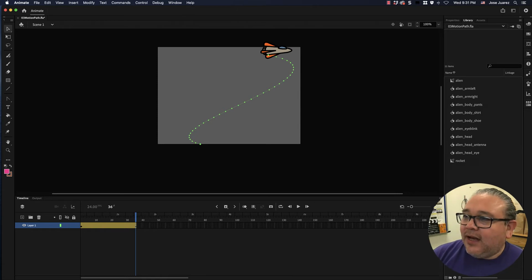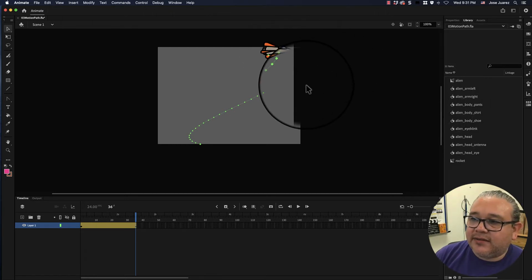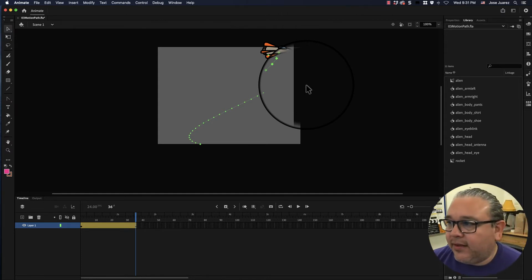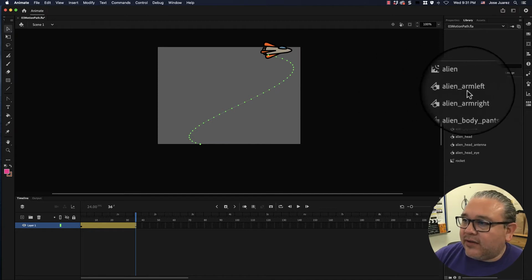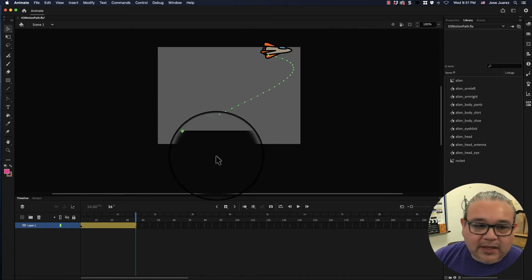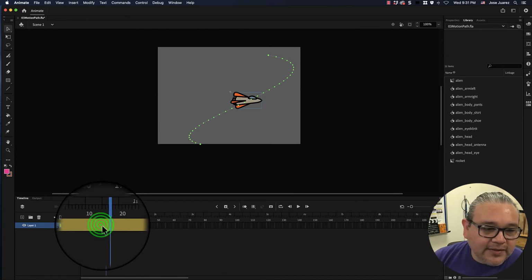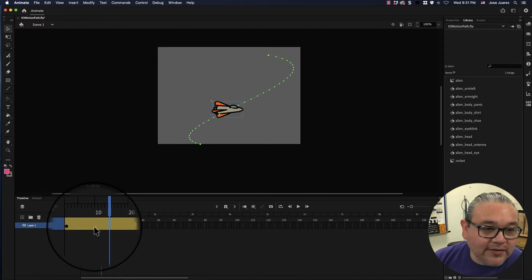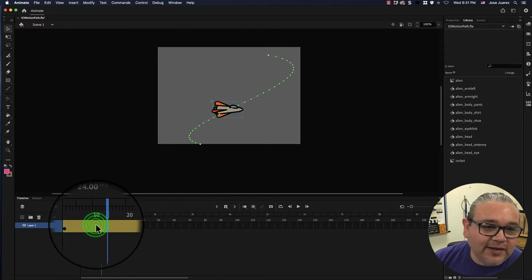Sometimes the way the object is oriented is important, especially in this particular case. The picture of this rocket needs to follow a certain way for it to look realistic. The rocket should follow this path with the nose pointed in the direction of the motion path. So we're going to do that right now. We're going to click on this tween here. And this is something that we were messing with. A lot of you are going to say, oh, Mr. Watt, you found it. Because I did find it.